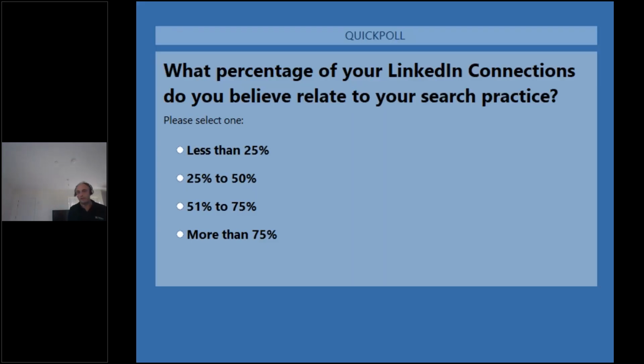Now think about the size of your firm and times it by the number of colleagues you have. So if you've got 2 colleagues, you double it. If you've got 3 colleagues, you treble it. And then reduce a bit because of the duplication. There's going to be people that you know, but your colleagues also know as well. And if you go through that process, broadly speaking, you're going to come up with a number that is the valuable connections across you and your team in LinkedIn.